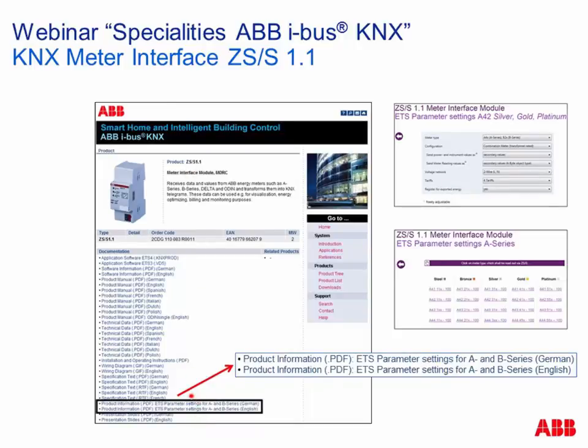Go to the product family, to the meters, and then we have additional product information as a PDF file in German and English available. And here you can see all the ETS settings depending on your meter. So there's a kind of selection table. You can say, okay, I have this meter, the B series, A series, the version gold, silver. Then you can select and click, and then you get the settings of all the different parameters in the ETS. So this really helps you to choose the correct parameter inside the ETS.